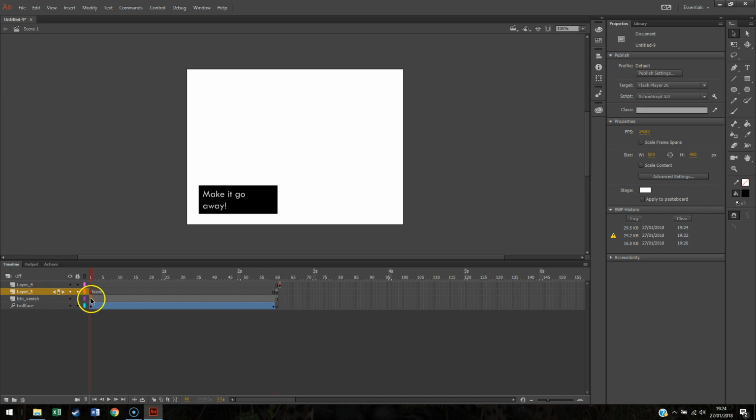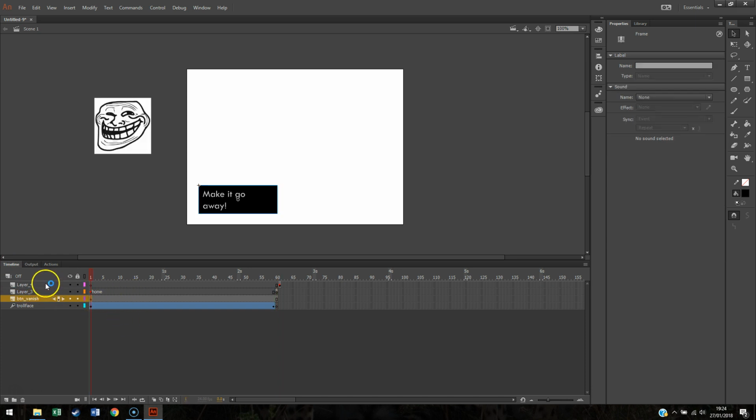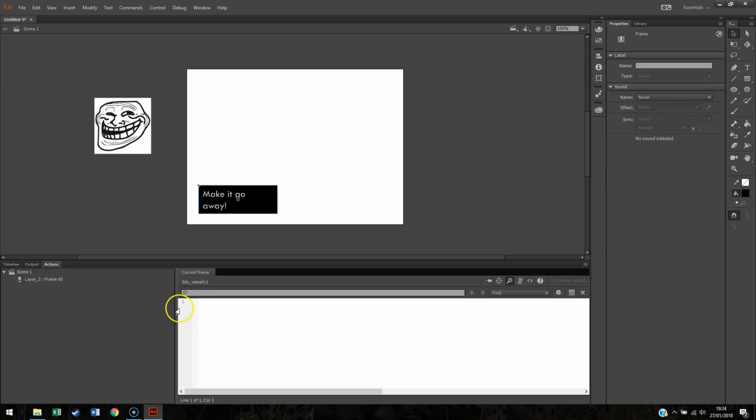I'm going to click on the button layer, and I'm going to cheat a little bit. I'm not going to lie. First of all, to show you guys that this thing exists, so it makes your life easier, really. In Flash or Animate, you have the option here to use code snippets. Now these perform common actions within Flash or Animate, and they're really very simple to use.